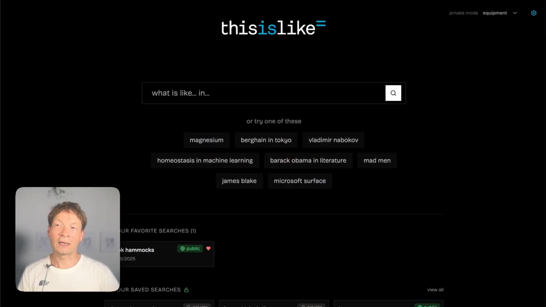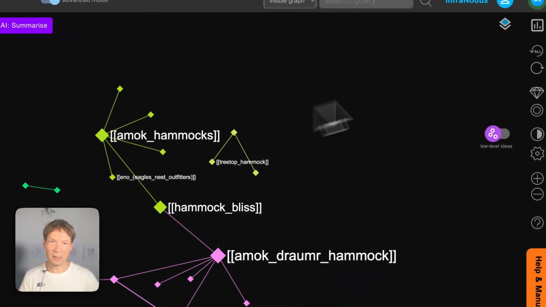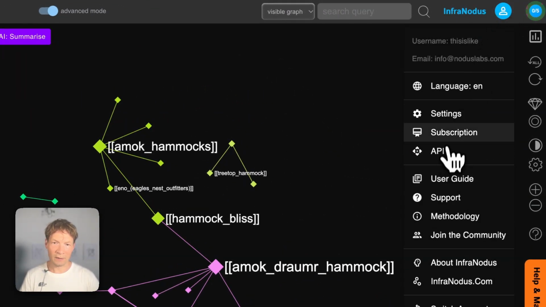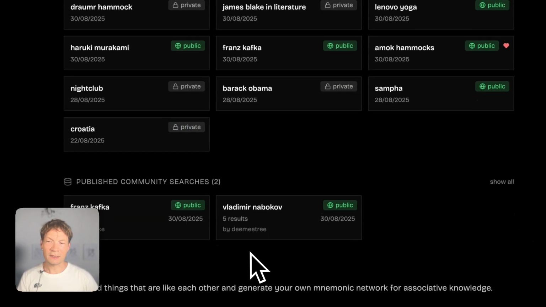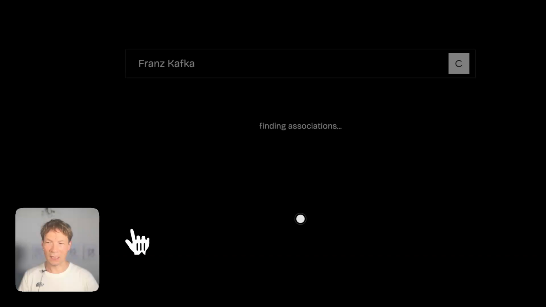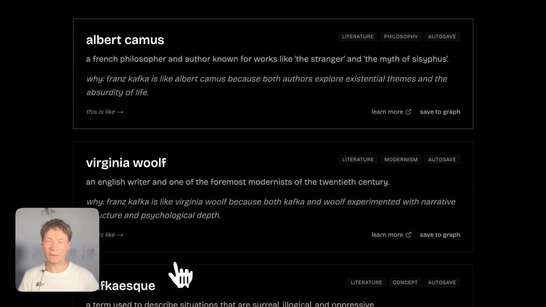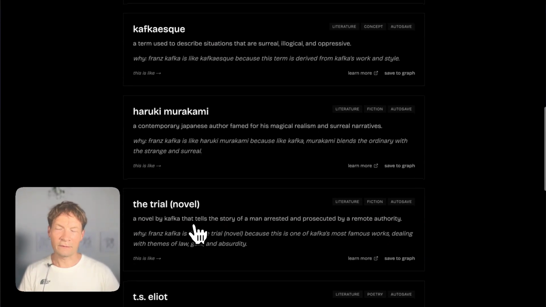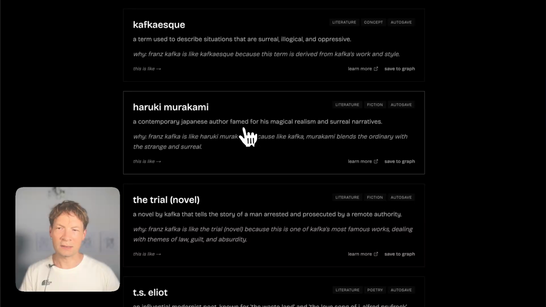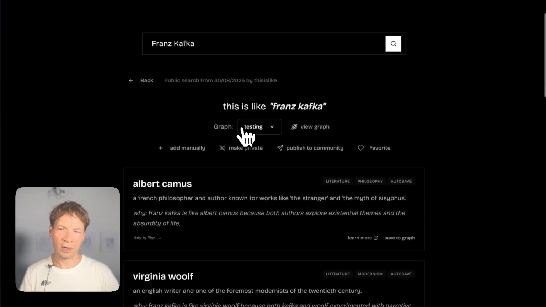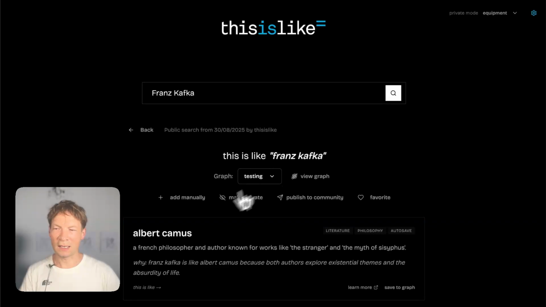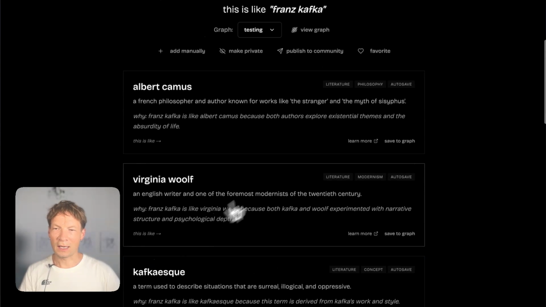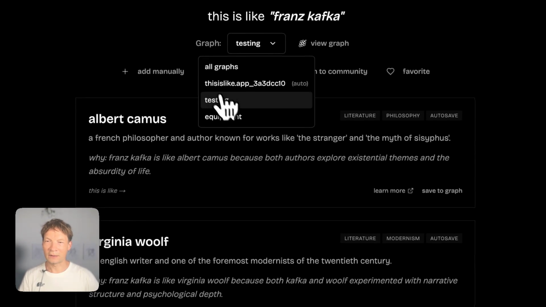And then I connected it also to the InfraNodus API, so that means that anyone can provide their InfraNodus API key and then save the search results as graphs. And also when you have a shared search result, it actually loads from InfraNodus. So it's stored inside InfraNodus. InfraNodus is also used as a database, like a graph database in this case, right? And then it shows you all the connections of this item to the stuff that you like. And by the way, you can even filter by the different graphs you have.